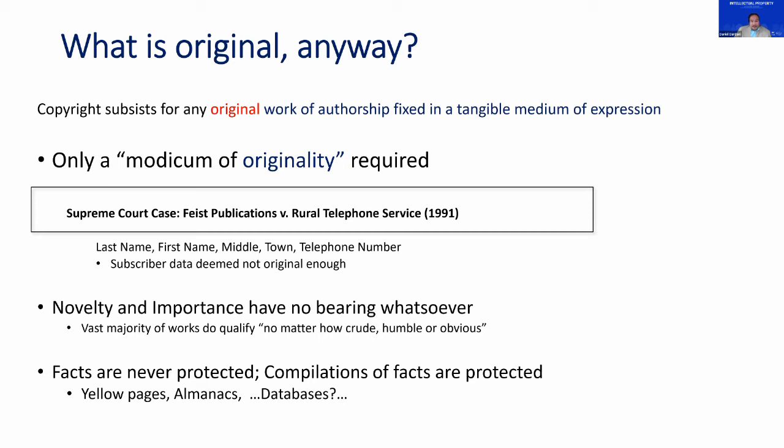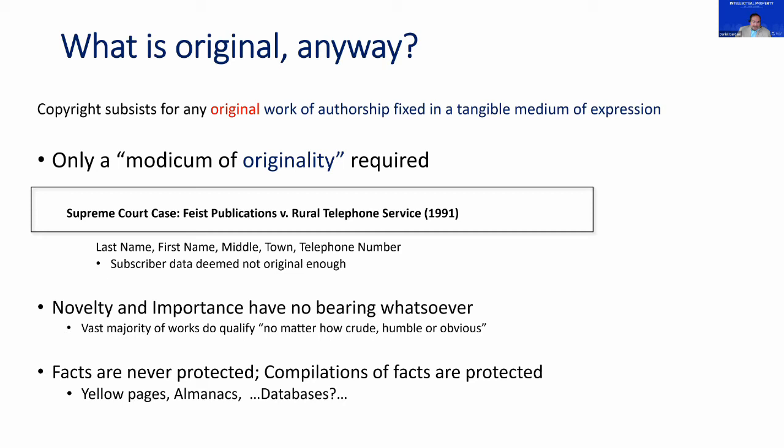But the way the almanac organized all of its data and all of the facts and figures and all of the artwork as a whole, as a compilation, is what actually gets protected. So Rural doesn't get a copyright on last name, first name, telephone number, but had it done something slightly different and slightly more creative, it may have been enough to get over the originality hurdle. So maybe last name, first name, favorite rock band, telephone number would have been viewed differently, but because they just kept it very simple and fact-like, they lose.